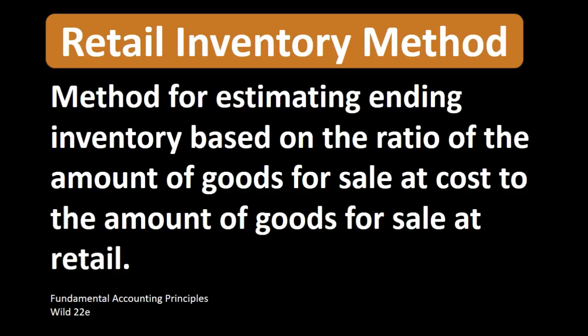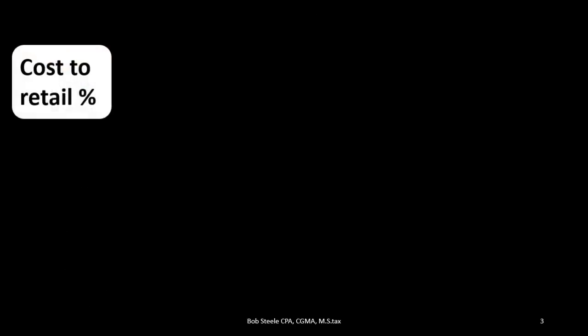We're trying to estimate what the ending inventory is, either because we have not yet done a physical count or possibly because we're going to do a physical count and we want to compare the ending inventory number we come up with as an estimate such as this to what we have in the physical count, possibly to look for items such as shrinkage or spoilage or things like that that may have happened. So in order to do this, let's take a look at an example.